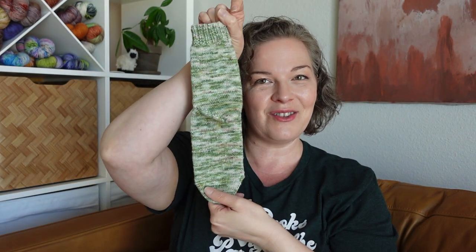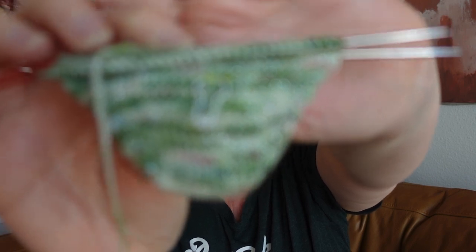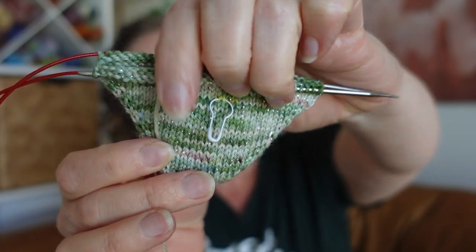So that is the finished sock. And then that's not all. There's no one sock curse here. I cast on the second one. So this is the toe up. I'm using the magic loop method.